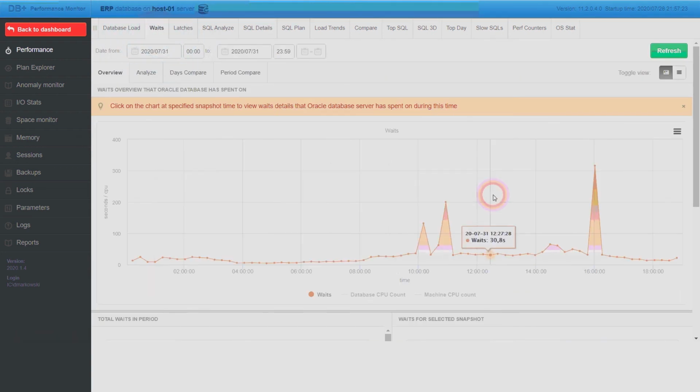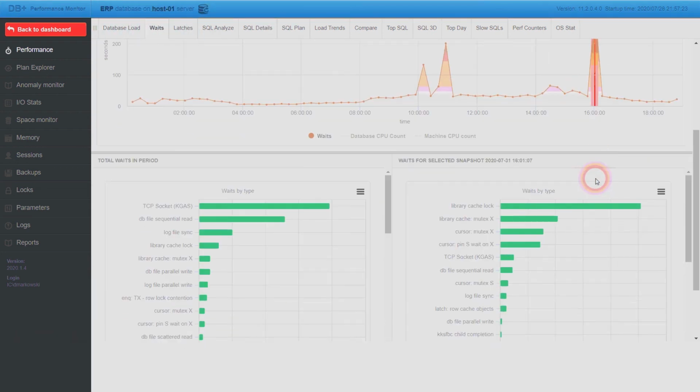We're in the Weights tab and we see the library cache lock. This means that the compilation of objects was certainly taking place while users were working. This must have led to a longer execution time for the SQL query. Don't do such things while users are working. You can see that the administrator noticed that suddenly the number of sessions went up and stopped the compiling of objects immediately, and the database has returned to its performance. As you can see, with our tool, we can check what caused the problems that occurred in the past.